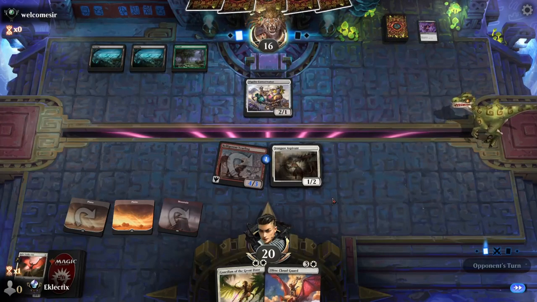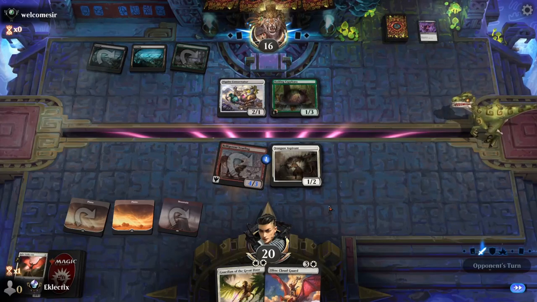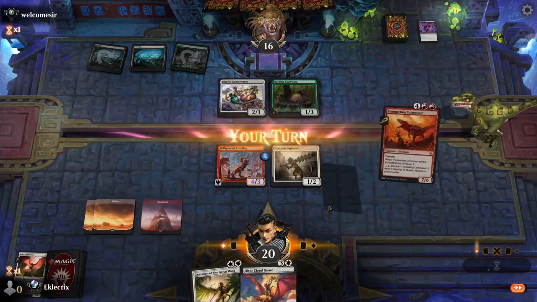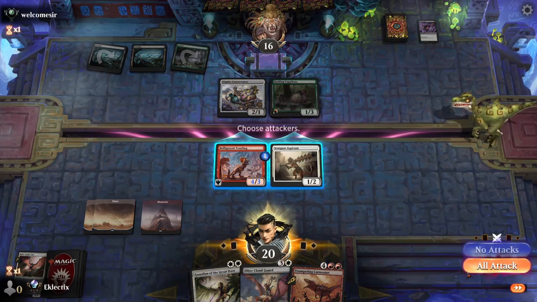Land, please. Land, please, Deck. It's about time you draw into a land, please. Land, please. Carnosaur. Well, well. Since we're not gonna be drawing anything soon, let's just attack and see what he does.